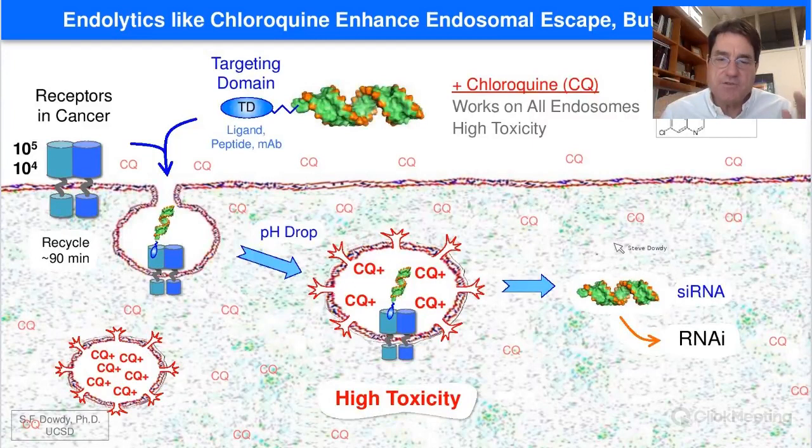However, these agents are so toxic because the critical concentration that's required in order to get your cargo to escape from this endosome is also the concentration that blows apart this endosome that has none of your cargo, may not even be in the same cell or the same tissue. And so all endosomes then are susceptible to being blown apart by endolytic molecules like chloroquine. And there's three or four of these that have been published, especially in the last 5 or 10 years, as more and more work has been put on the endosomal escape problem. So while chloroquine serves to demonstrate that endosomal escape is really the rate limiting problem to be solved today, you can't add these molecules in trans and expect them to work.